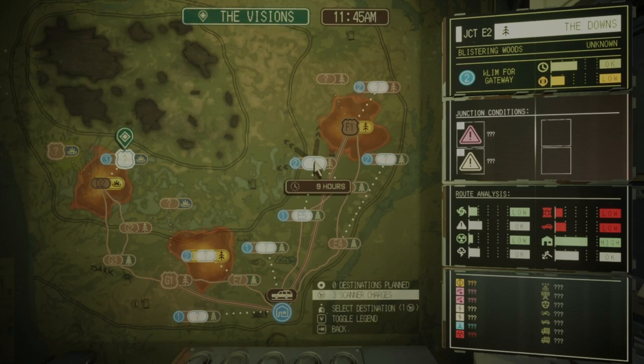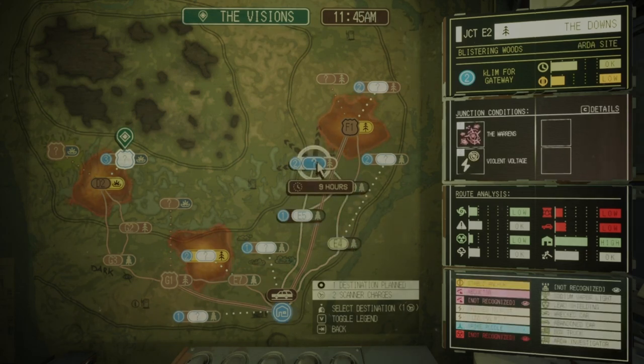I forgot to do this, right? Now we have the warrants and the violent voltage here, guys, but this is the only place where the warrants will always be on this map. And what that means, the warrants, that means that lots of bunnies are gonna be here of any kinds, you know what I mean? It's gonna be rampant of bunnies.